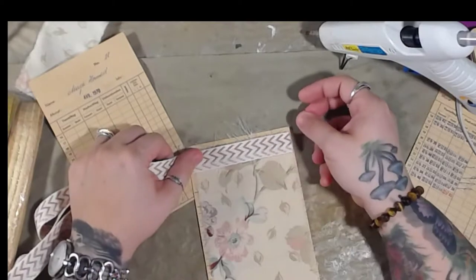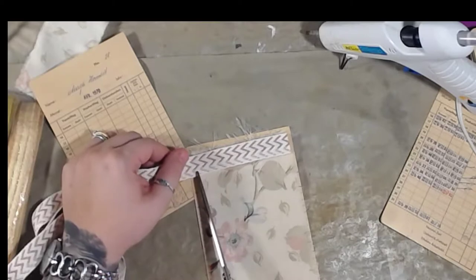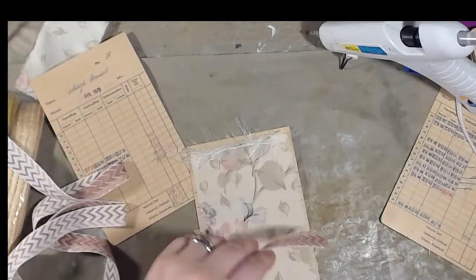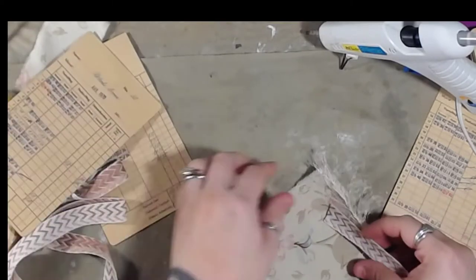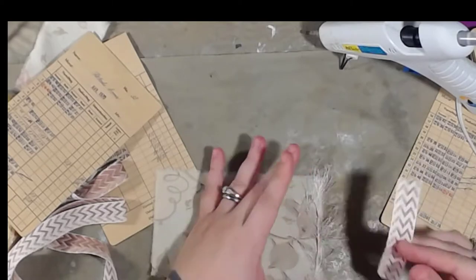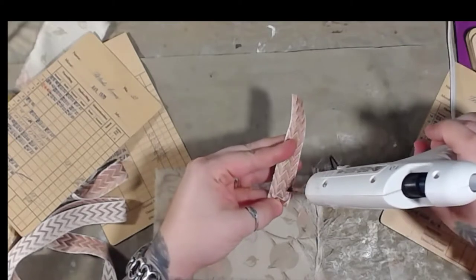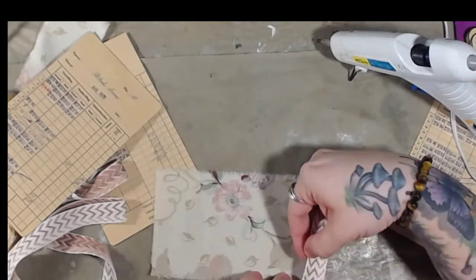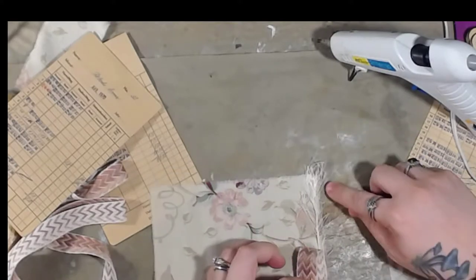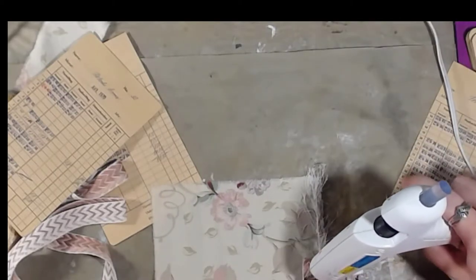I'm just going to put it right on top. And we're going to cut right there. Bonk. Blunk. And yeah, I am covering that up, but I wanted this because of the frilly frills, not because of the string in the middle. Ah, that's warm. And I'm actually going just shy of this edge right here, the tattered edge, because I want to keep that look.